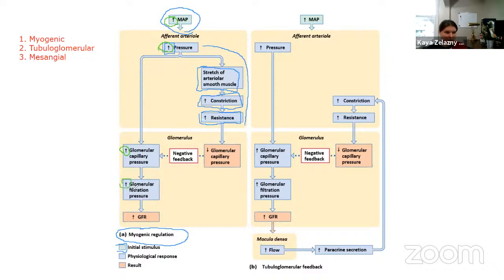Therefore, when we have a higher filtration pressure, we have more forces for filtration. That means that we are going to speed up our filtration rate. There's more pressure, so more is going to go through, because we have a stronger pressure. So this is a problem, because if more is getting filtered out through the glomerulus, we might be losing fluid. And we might want that a little bit, if we're trying to long-term lower mean arterial pressure. But so long as we're in a certain normal range, we're not too far out, we want to maintain our glomerular filtration rate the same.